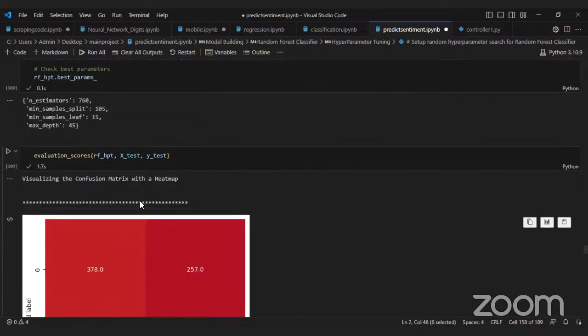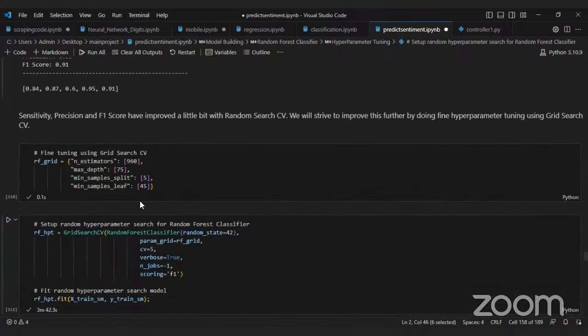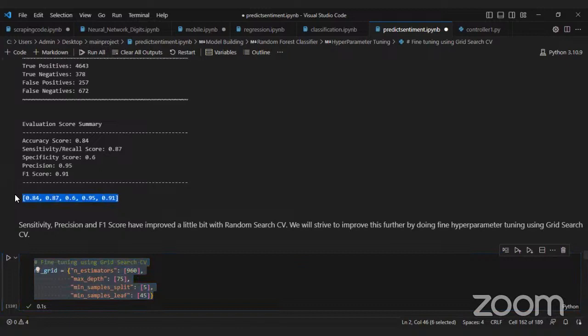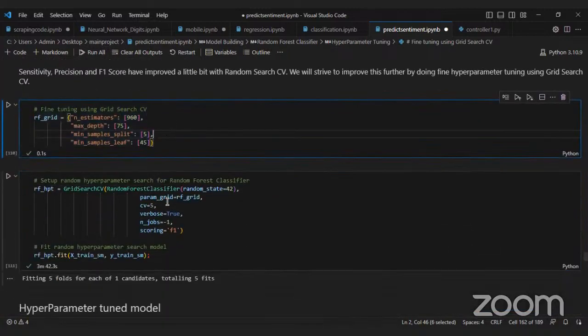With the random search CV, we have gotten these values, but we will apply them to the grid search CV.